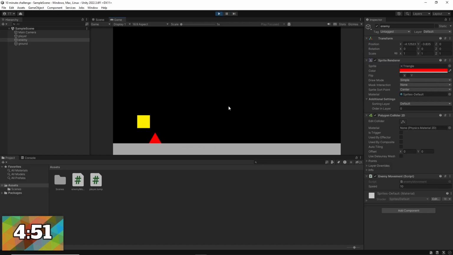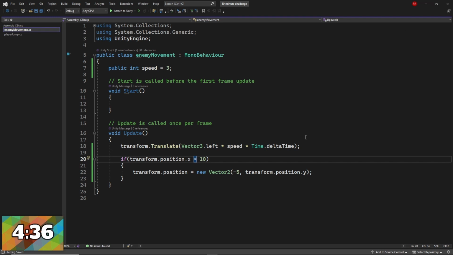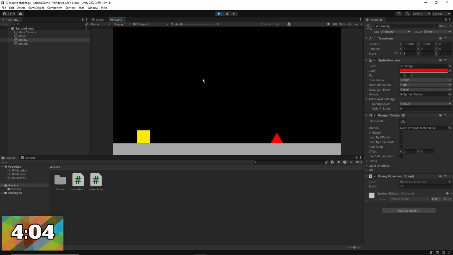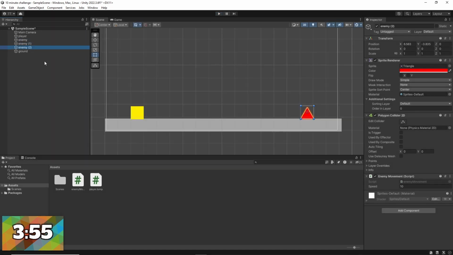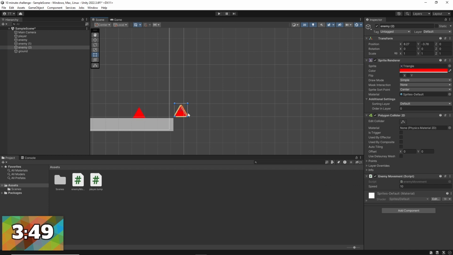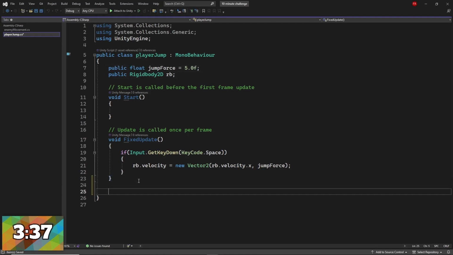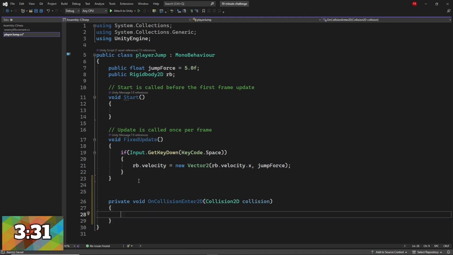Now it just zooms off the screen. That was because in the movement script, I checked if it was off the screen on the right side, not the left. So I fixed that up. Now the enemy comes back when it goes off the screen. Then I duplicated the enemy twice to try to make more enemies, but that didn't work out, so I got rid of the clones.